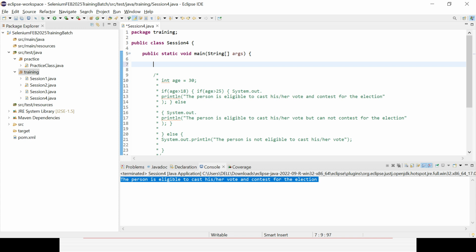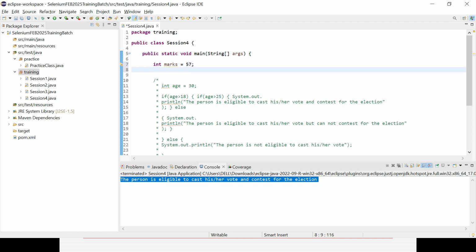Say give something called integer marks. You can give some value called 57. And here you can give a condition, if, say, variable name marks greater equal to 30. In school level you have already seen this, right?